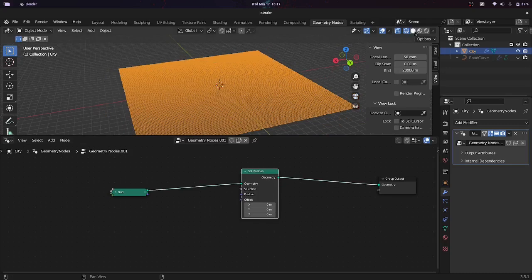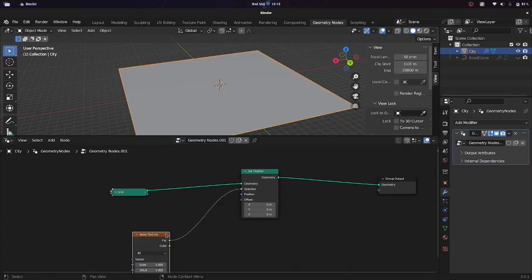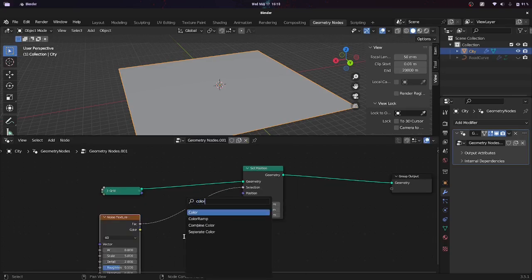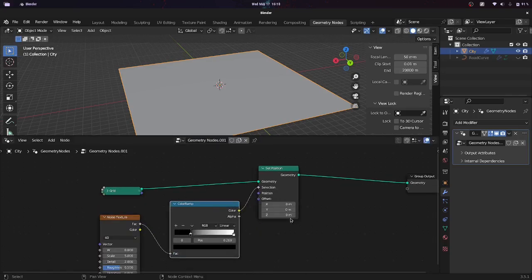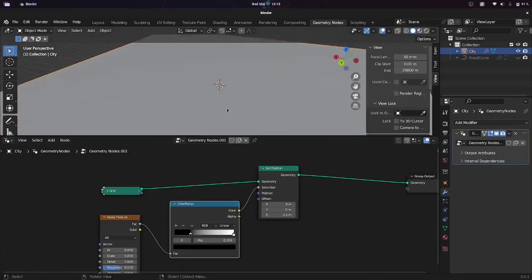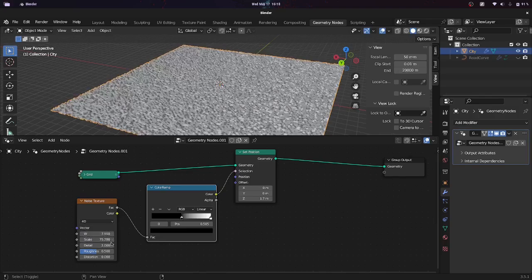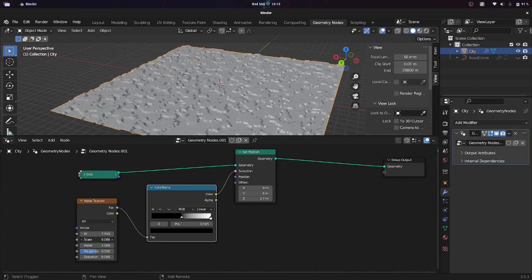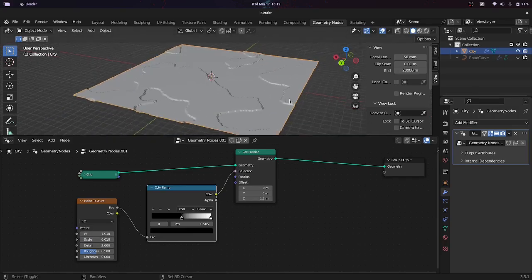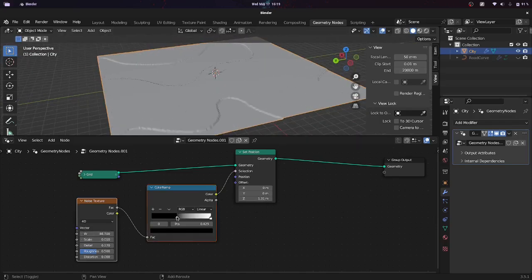Then add set position node with selection to noise texture. Add a color ramp node and set an offset on z-axis. After this, you can play around with it until you find your perfect island.